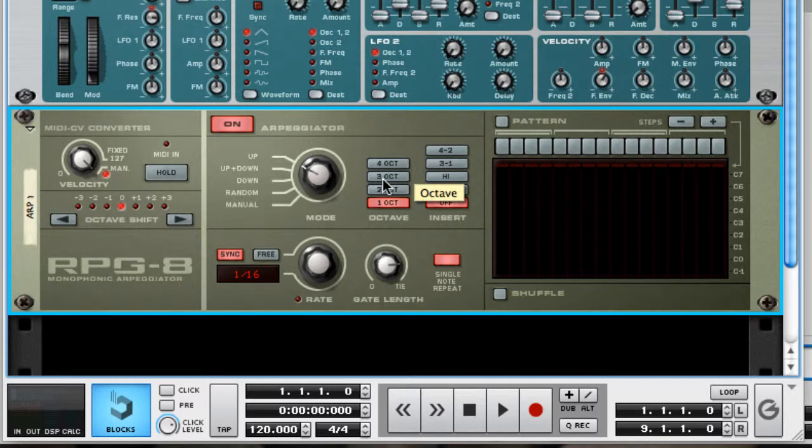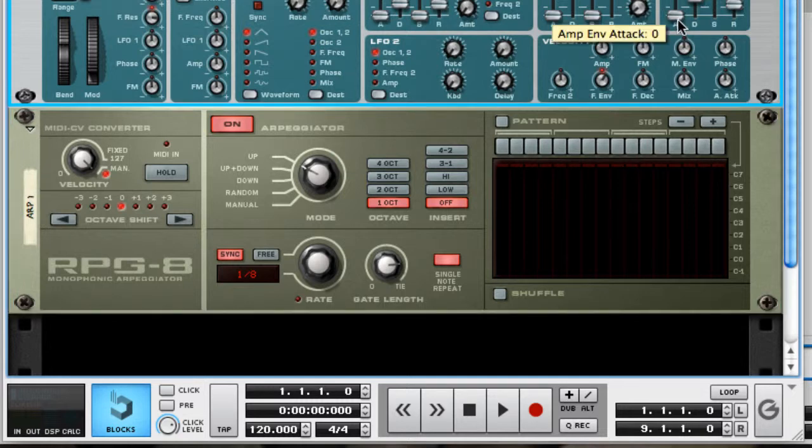This is great for creating textures with synthesizers within your compositions. It's also good for creating some bass lines if you want to do some octave work. For instance, if I set this to 8th notes and do 1 octave, pretty nice. It helps that the patch you have selected in the Subtractor has a very short attack time and a short release time.